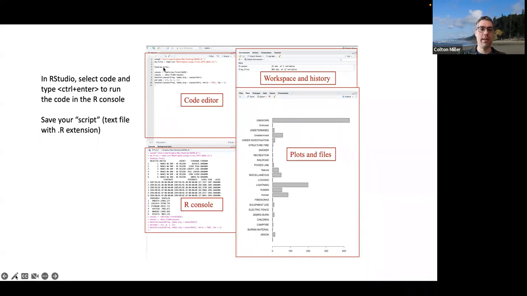If you ever need to repeat an analysis, or you're doing a very similar analysis on a different data set, or you found an error and you need to change something and repeat 9/10 of your analysis, because you have this script that has stored all of the work that you've done, you can easily go back to that and make the changes that you need to and rerun things.